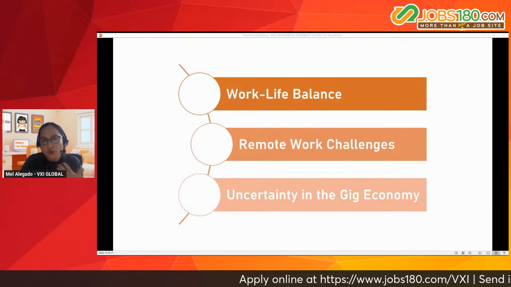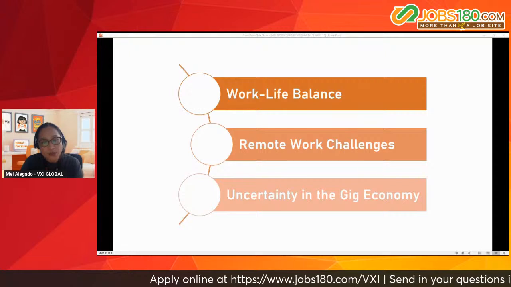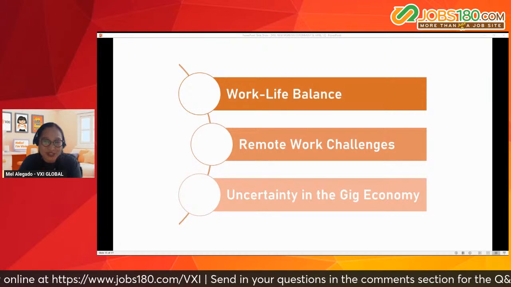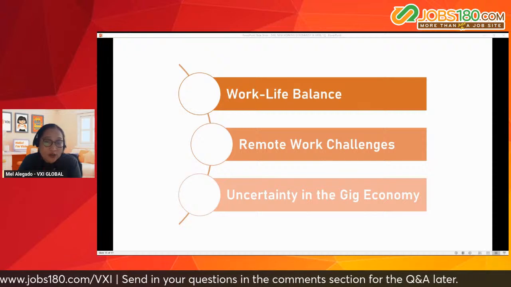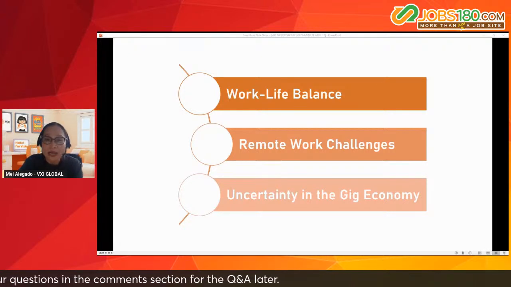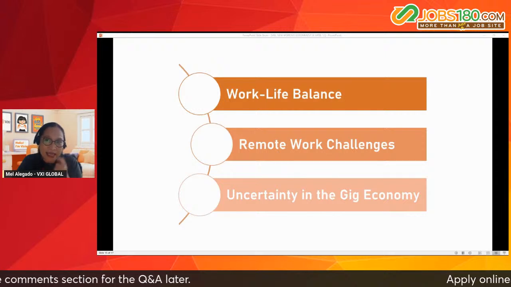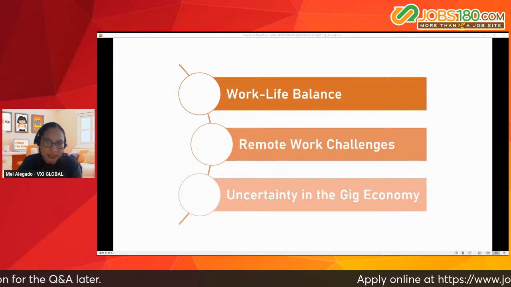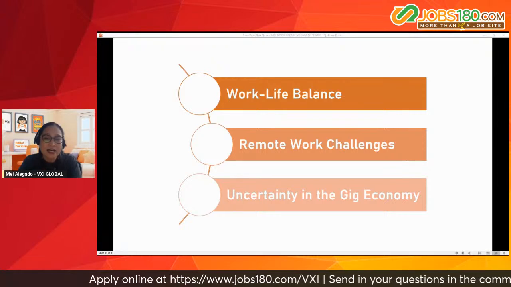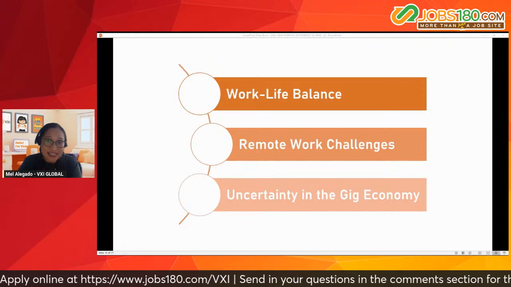Now, what do we do about it? It's important that we combat this by engaging with our coworkers. We may want to schedule regular check-ins, right? Or team building. Pwede namang gawin yan. With VXI, every year nagkakaroon kami ng team building. Usually, we do it in Manila because most of our sites are there. So far, the farthest is here in Davao.